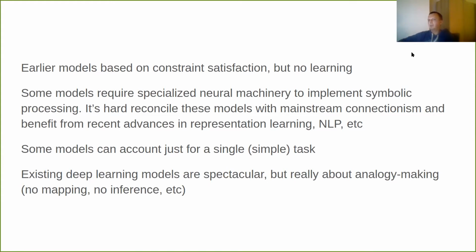Even if they're actually accounting for analogy making, correct? I mean, even if the way they work is similar to the way biological cognition works, it's still not a good explanation because it doesn't really tell us how it works. These models are so complex, so deep, that we can't understand how exactly they work. It's just a mystery. So from a cognitive modeling point of view, they're actually not informative at all.